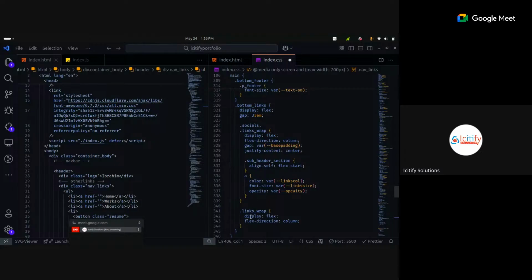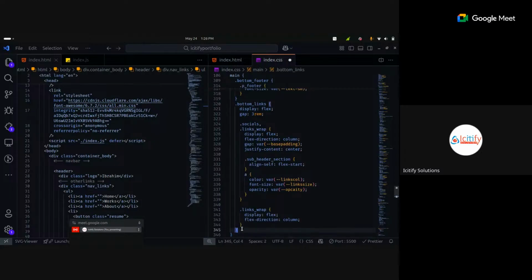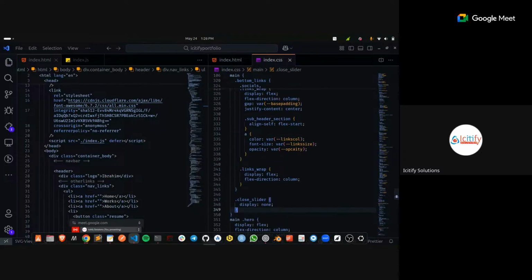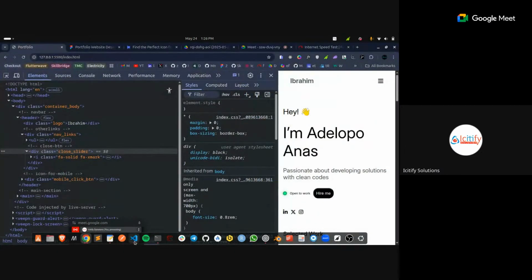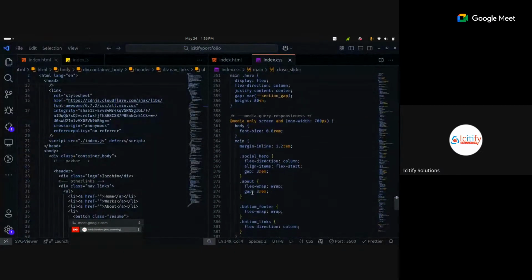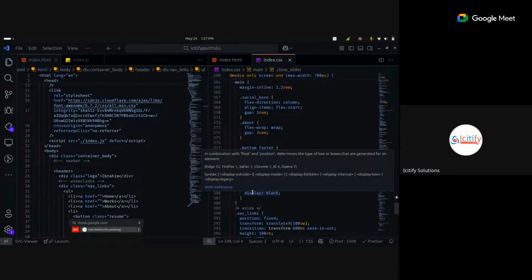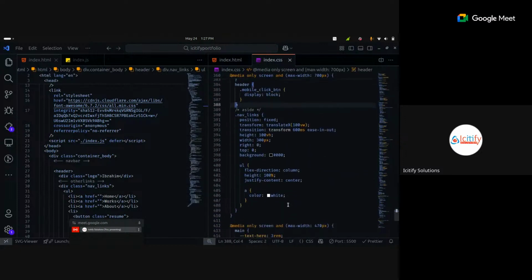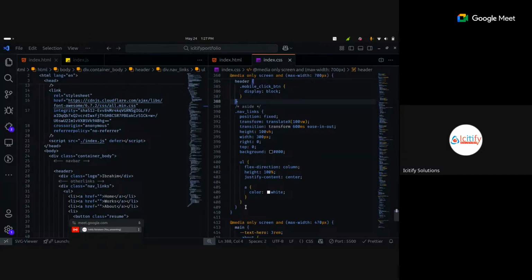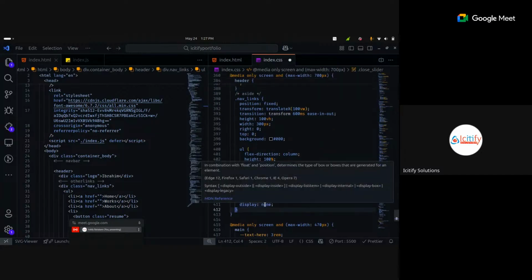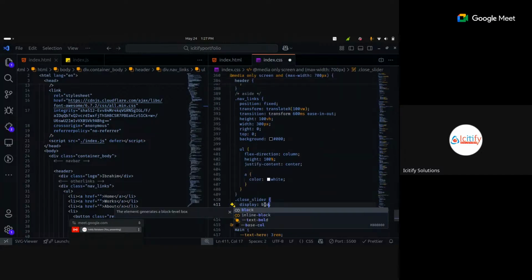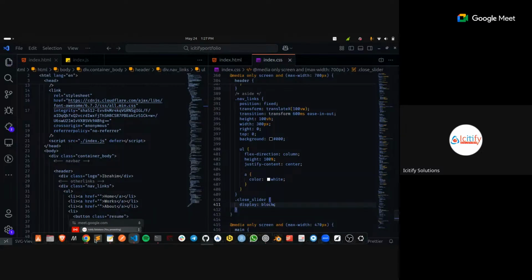Main section, then close slider, display none. All right, that shouldn't give us an issue. So then when we are calling our animation and all those things, we want to say display block. Let's see.